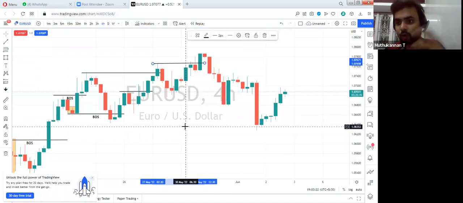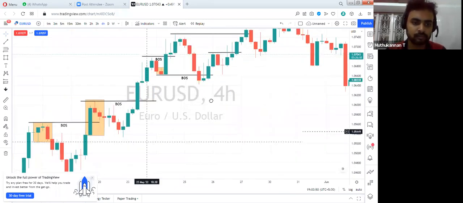So don't go straight away to a lower time frame like 15 minutes or 5 minutes. Don't do that straight away. Do it on 1 hour, 2 hour, 3 hour, maybe daily, weekly, monthly charts also. That is how you need to do it. Once you can find the proper breakout structure, you can also find the proper supply and demand zones.